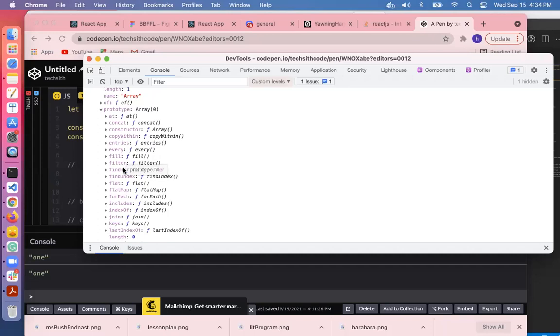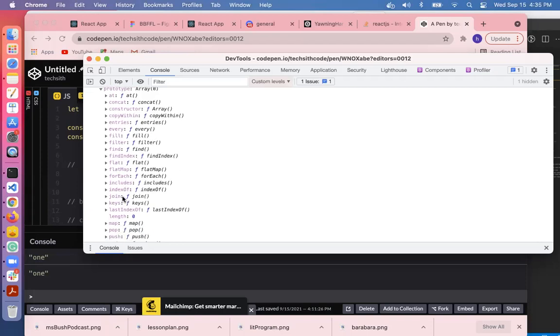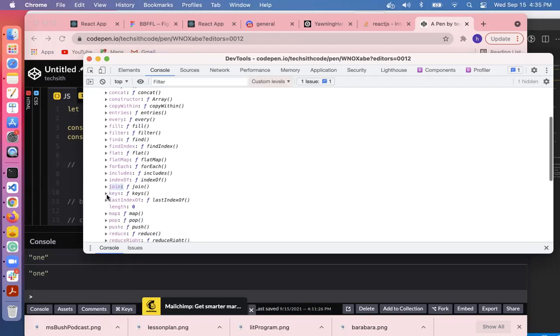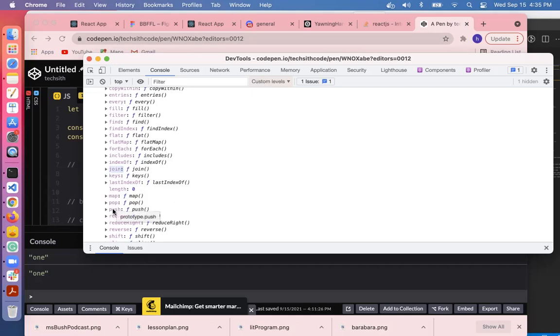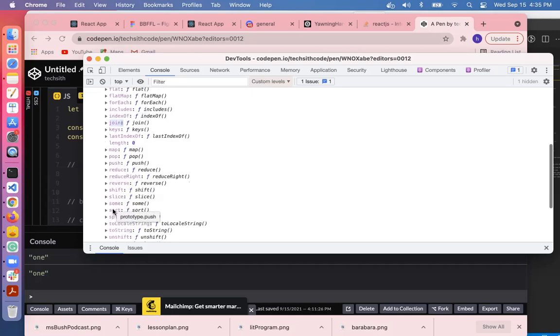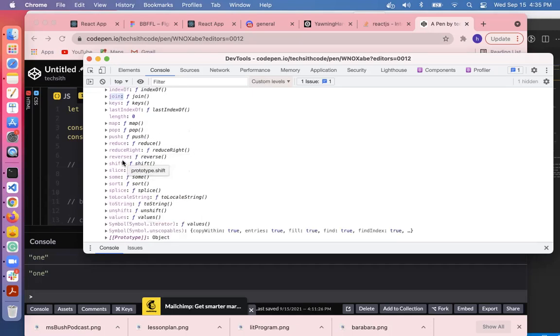There's fill, filter, and some of those we'll look at a little bit later. But let's look at something. Join, we just looked at it, right? We looked at pop, we looked at push, we looked at shift. We also looked at unshift, right?